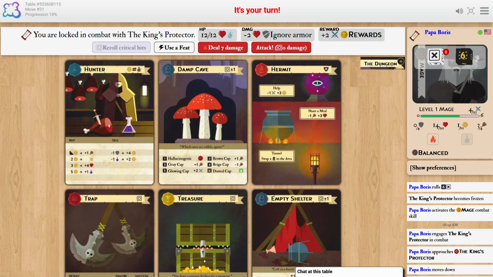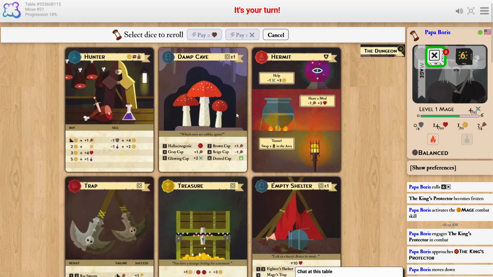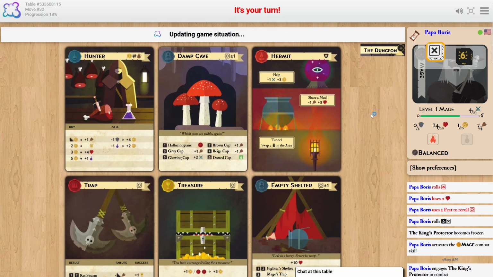So what I'm going to do here is actually use a feat. We're going to pay 2 health to reroll this miss and hopefully do some damage to this monster. We got another miss.